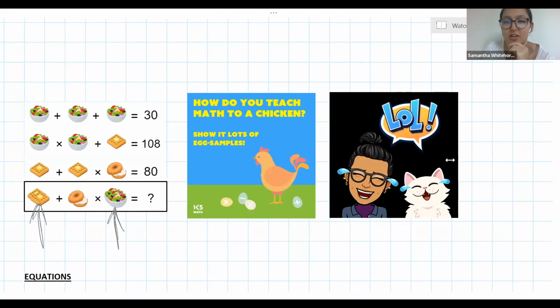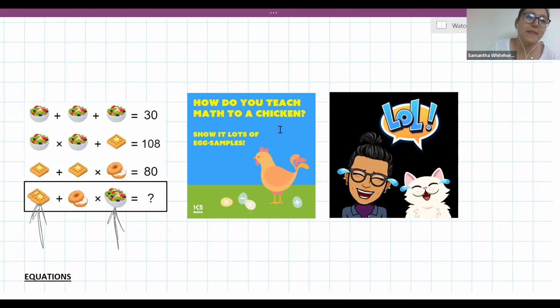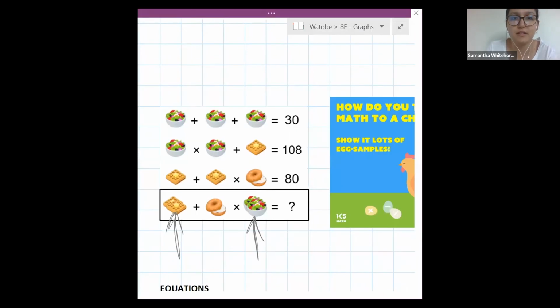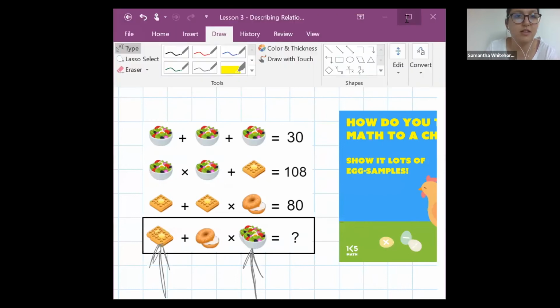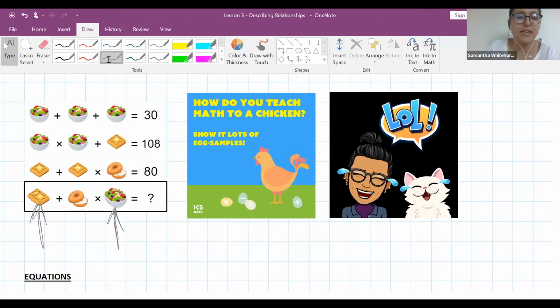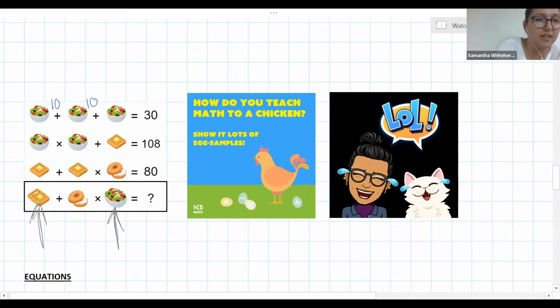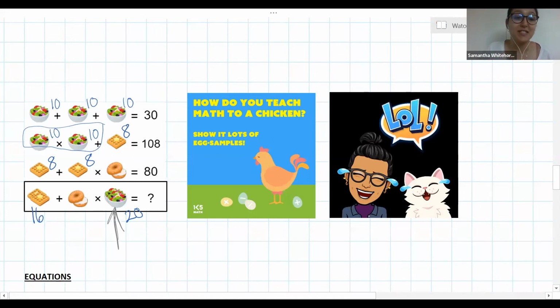Okay, so guys, let's quickly do this because clearly my brain was not working today. Right, so salads. Okay, so each salad is worth 10. I think we all managed to get that. But obviously, 2 salads means it's worth 20, and Leobona mentioned that now. In the second step, 10 times 10, because remember multiplication first, is 100, which means 1 waffle is 8. That then means here, the 2 waffles is, again, as Leobona mentioned, 16.